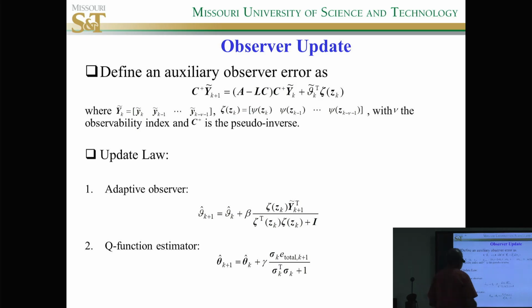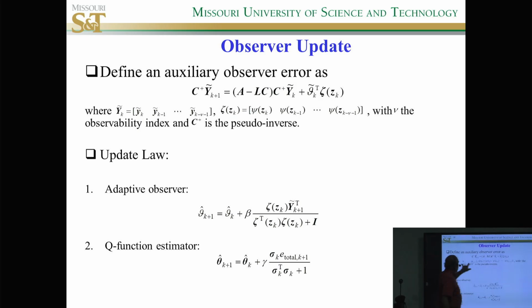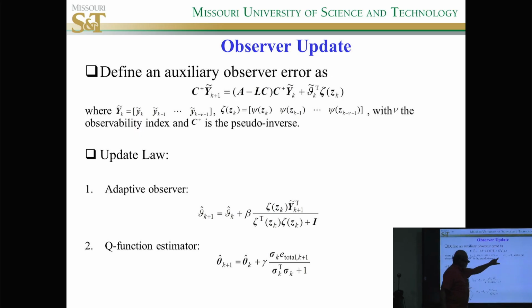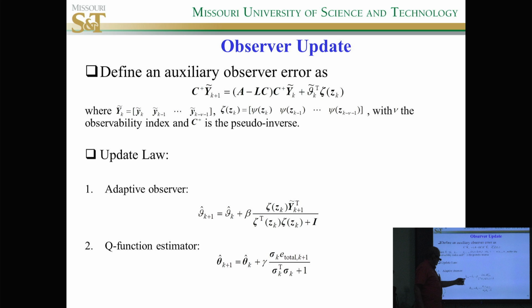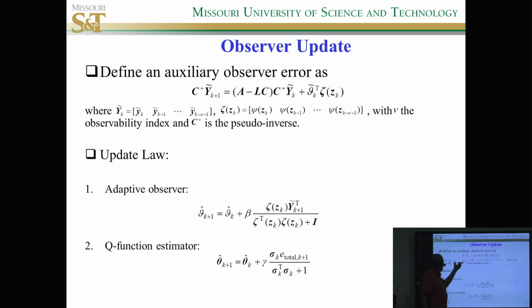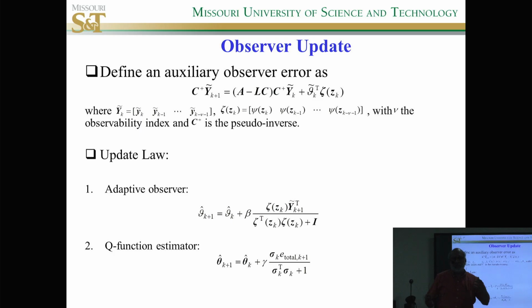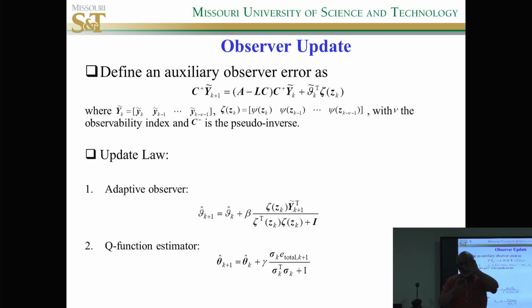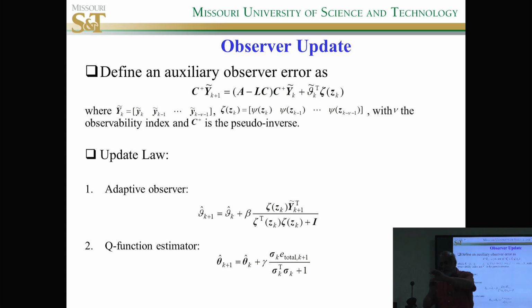Then you basically come up with an auxiliary error with some data. So you take the data from k minus 1 previous history, and the same thing you do, you can write it like this, and here is the update law for the observer. If you update it like this using this data, then actually you can show that everything converges, and the parameter estimation error, that is the difference between the target values which you don't have and the actual values, you are showing that they eventually become smaller and smaller and converge using Lyapunov.